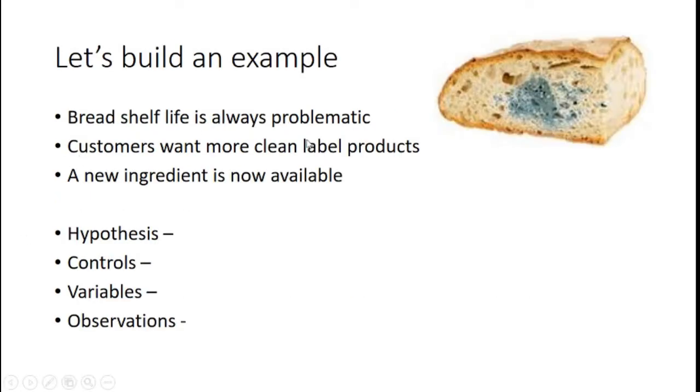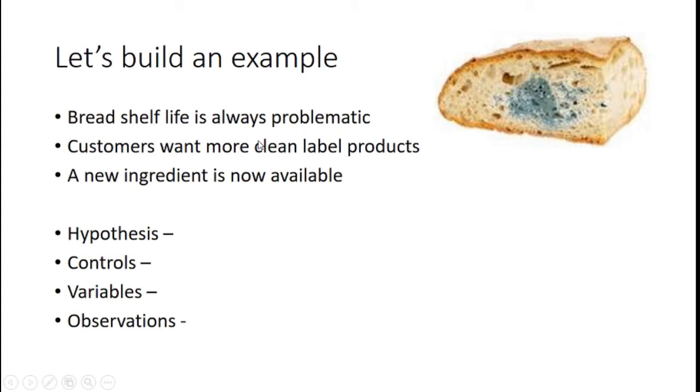So here's a good example. Let's do one together, and then we'll wrap this video up. Let's say we've got that bread shelf life, and bread goes moldy. We know consumers want clean label products, so we're thinking in a problem-solving mindset. How can we come up with a clean label bread?